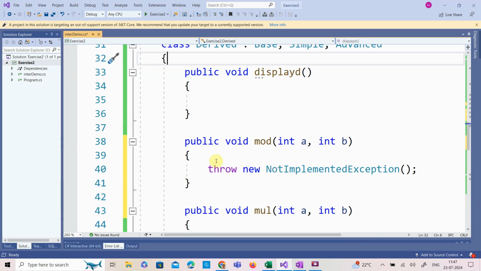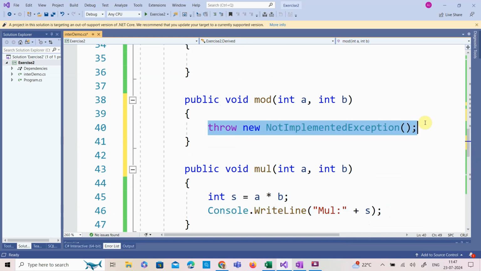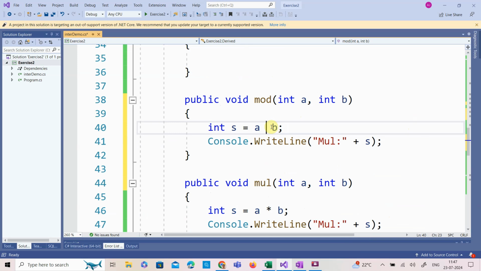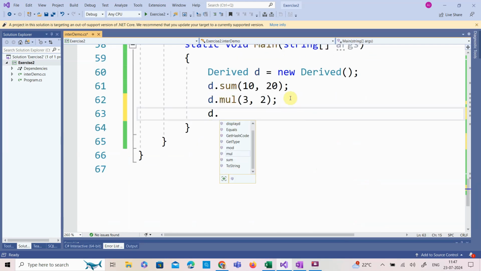So implement, we have the modulo. Just write the logic for modulo, a mod b, then I write what is the modulo value, and then using the same derived class object I call modulo and pass the values.